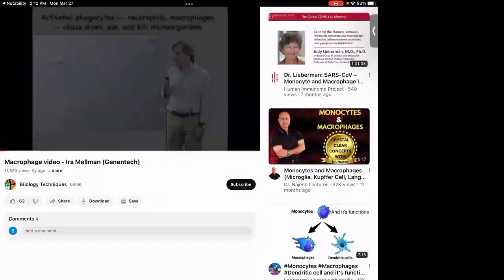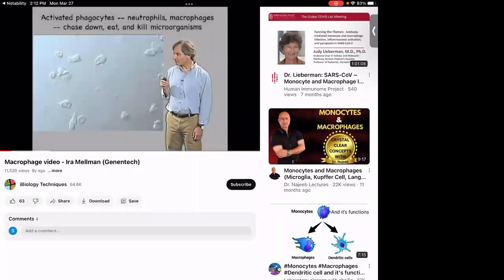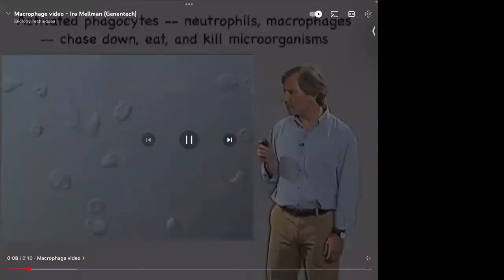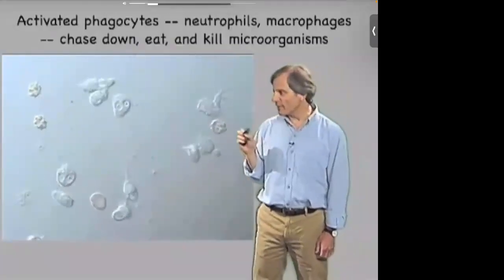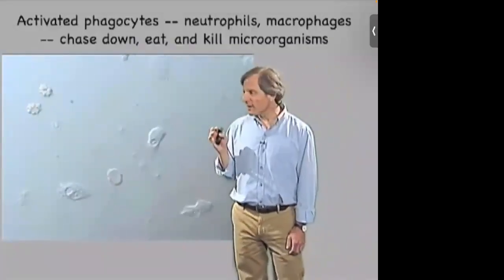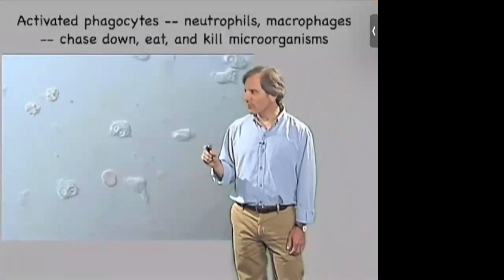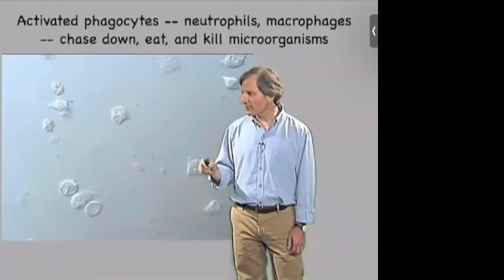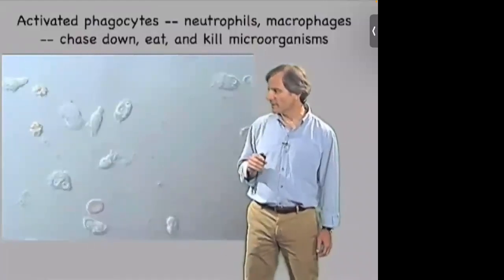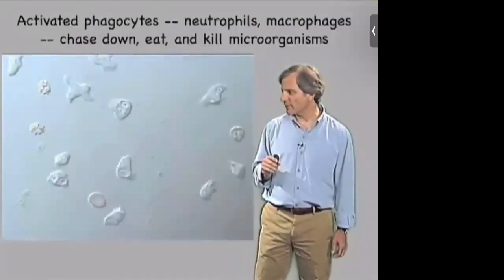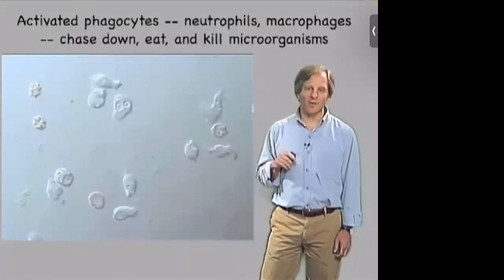here of activated macrophages. And what you're looking at is a video of macrophages that have been given yeast to play with. And what you can see is the macrophages will move towards the yeast and then engulf them. So here one is moving directly towards it and then engulfs it. Here's another yeast that's here, which will eventually be attacked and eaten by another macrophage, shown right there.